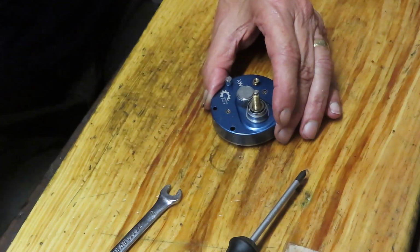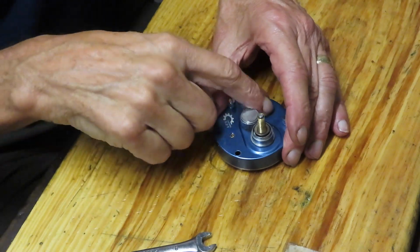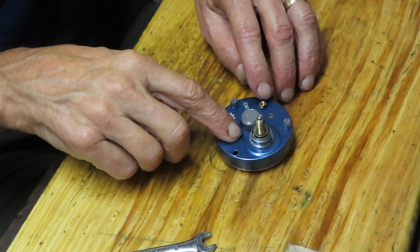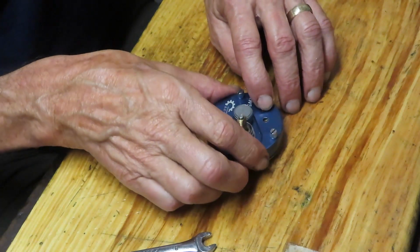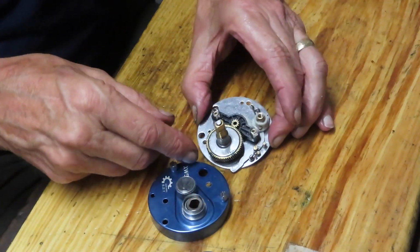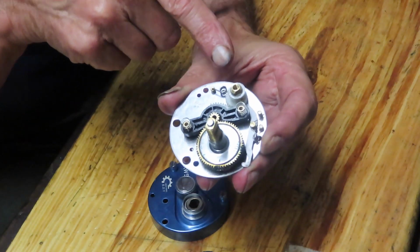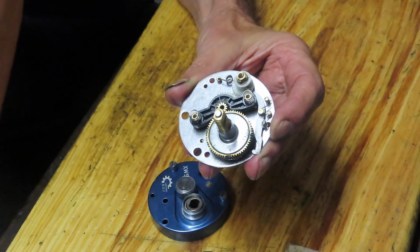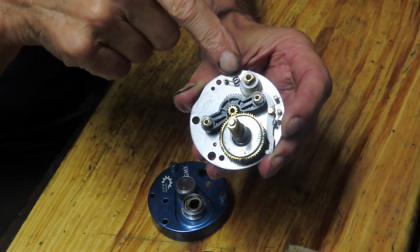Actually says 9 plus 1, counting the anti-reverse clutch, so that makes 10. The 2 are off. We've got this little bump here for that free spool release. So I want to just kind of hold on it while I take that off. Yep, that's kind of what I thought I was going to see. So this free spool release, if you did not take that handle off, you would pull this whole section up here. And if you pulled that whole section up, well, you're going to have to reseat the screw.